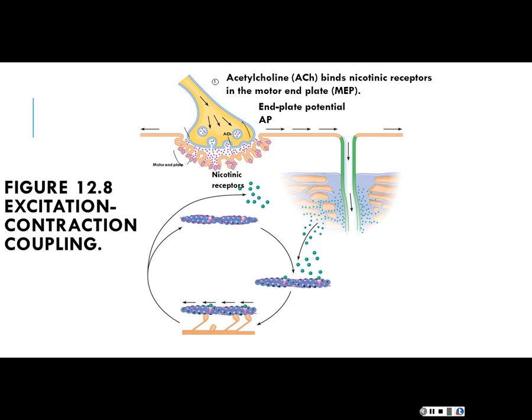The next thing that I have shown here are points. That graded potential, I could say a graded potential at the motor end plate, an alternative name is called an end plate potential. So the nicotinic receptors, when activated, cause the muscle cell to grade up to threshold. Then we can generate an action potential.